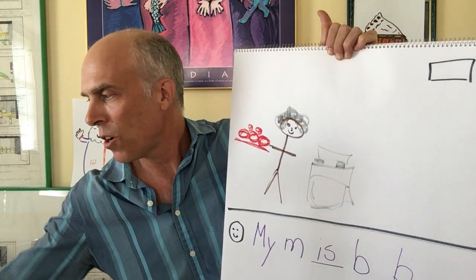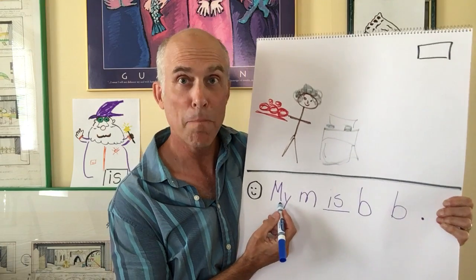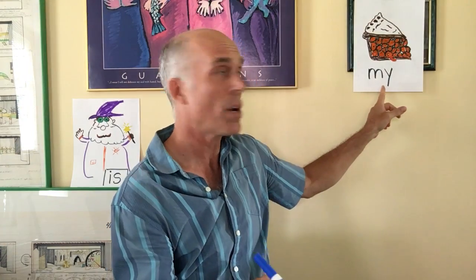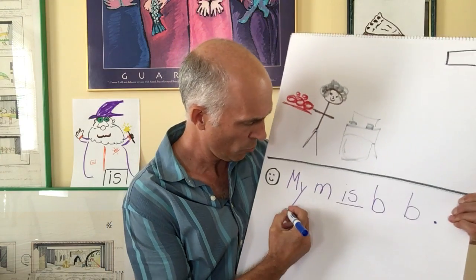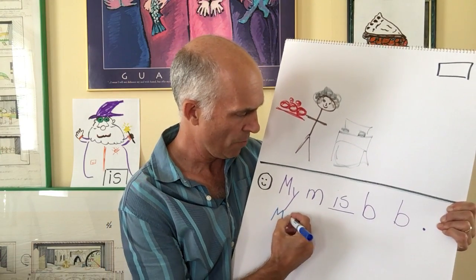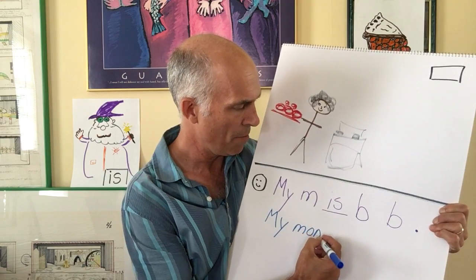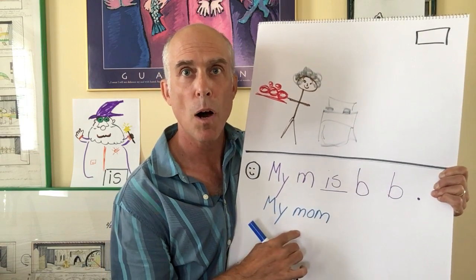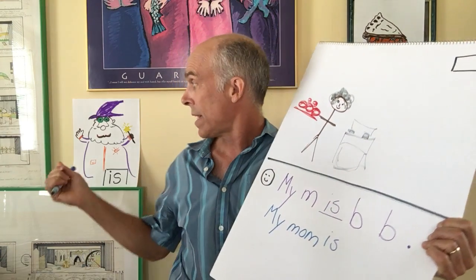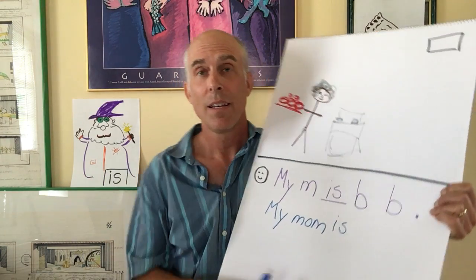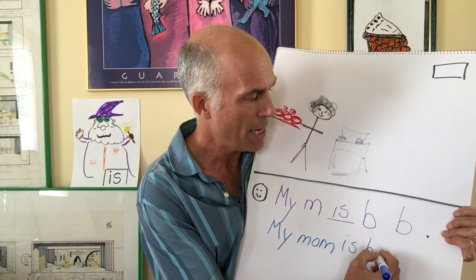And then later on, an adult can come by and do my adult writing. Well, I got my correct because it's right here from the pie of my. I used the room to spell my first word. My, M-Y. Mom, M-O-M. My mom is. Oh, I used the Wiz of IS right there, I-S, to spell is. My mom is baking. Baking.